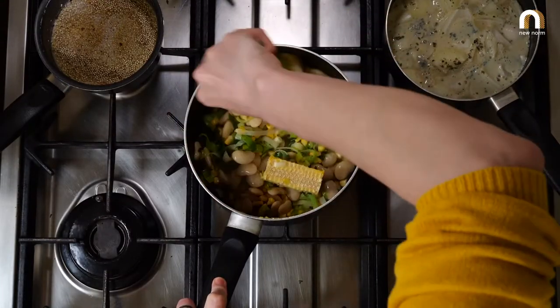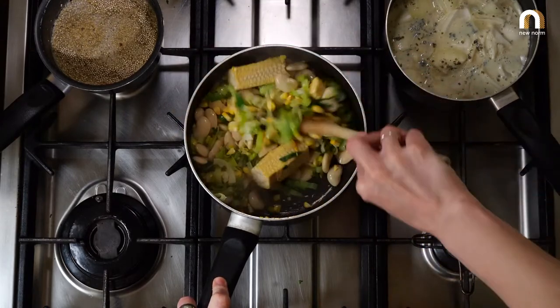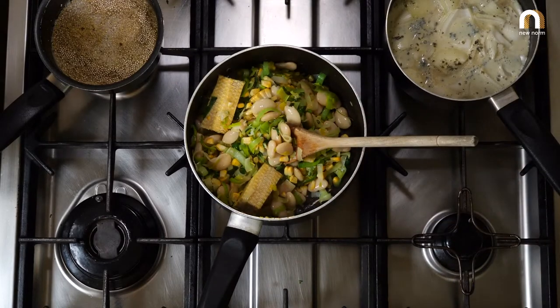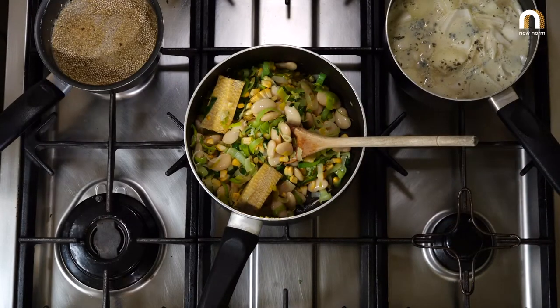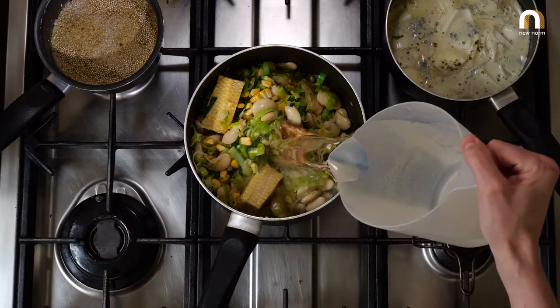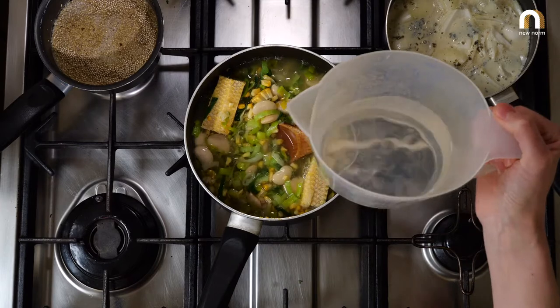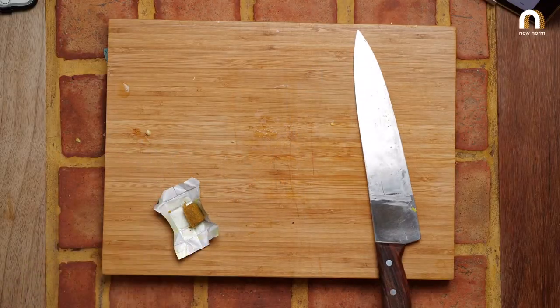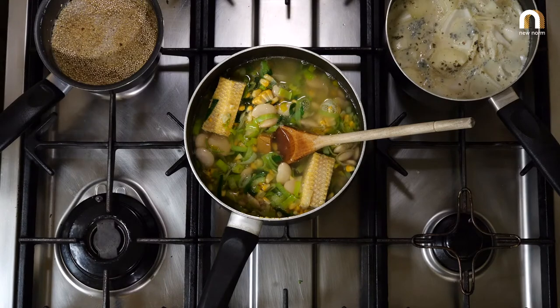Perfect. So give that all a good stir. It's a bit random having your cobs in there, but they're adding a little something something. And then into that, we're gonna add about 700 millilitres of water. So I'm not gonna add all of that. And half a stock cube. I'd go easy, wouldn't add the full stock cube because there is quite a lot of salty flavor from the seaweed. So just half a stock cube will do. Pop that in there.